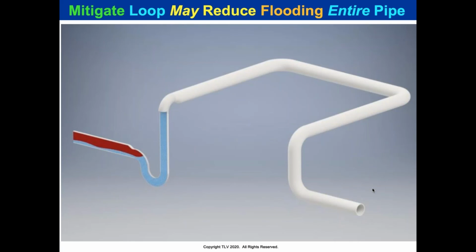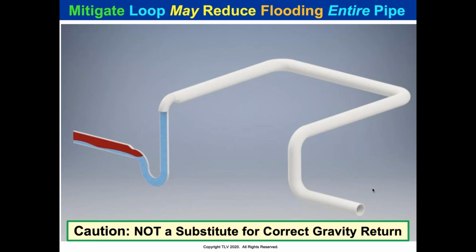So for a couple of sites, I came up with this idea of a drop-down loop seal. It's not a substitute for proper gravity return. It really came from a thought process where you take a look at sulfur pits, and you've got the coils in pits, and they have lift fittings that get the condensate out of the coils. And even in tanks like chromium tanks, you've got lift fittings with a pipe within a pipe to get it elevated. Well, I thought you're not going to put a pipe within a pipe in a 6-inch header or a 4-inch header or an 8-inch header. But what about a drop-down loop seal using all long radius elbows in here for a nice smooth flow?